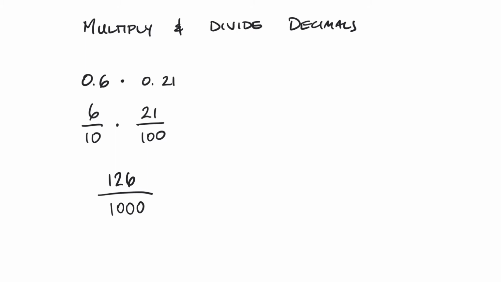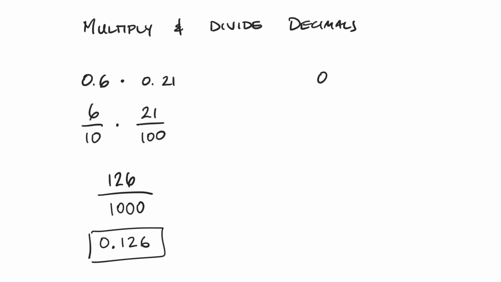And the reason I didn't cross cancel is because these are multiples of 10, so I'm going to be left with another multiple of 10 here, and so now it's 1,000. So 126 thousandths, I can easily write that as a decimal, because that would be 0.126. Remember, this is the tenths, hundredths, thousandths place, so 126 thousandths is 0.126. So that's an easy change between decimal and fraction. So that's a pretty easy way to do it. I do like that way.